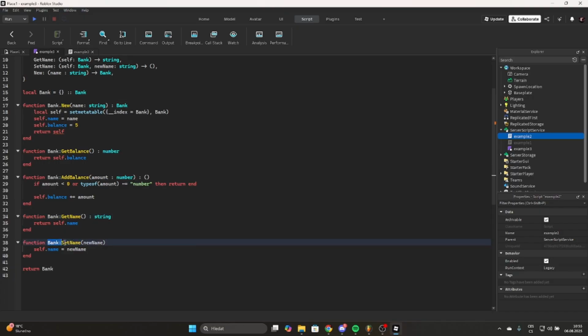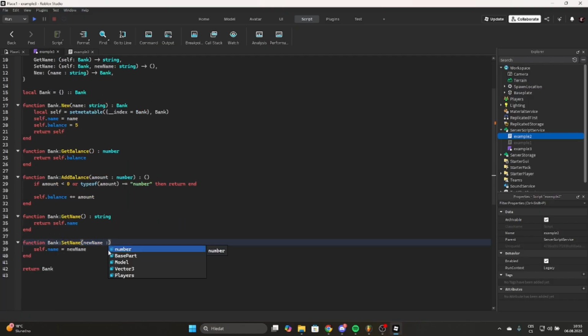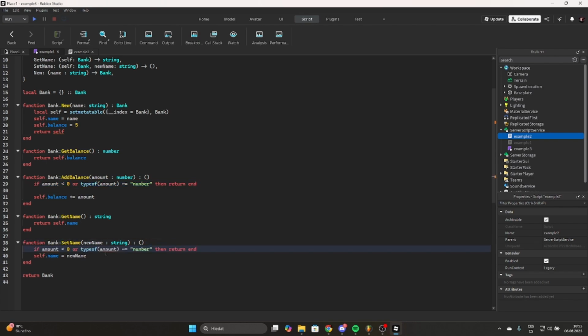And to set the name, we have a new name, which is what? It's string. So string, we return nothing. We can also copy this line. You can delete this first part, change this to the new name and string here.